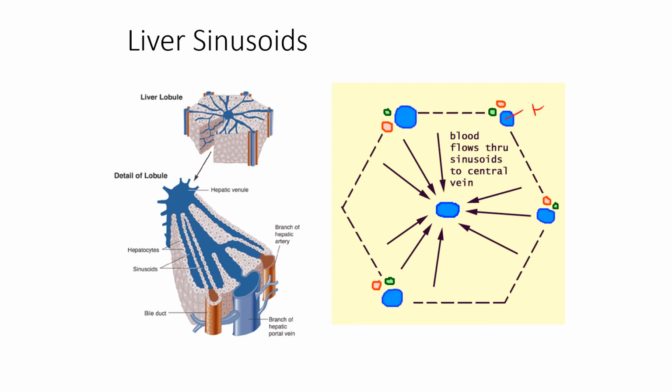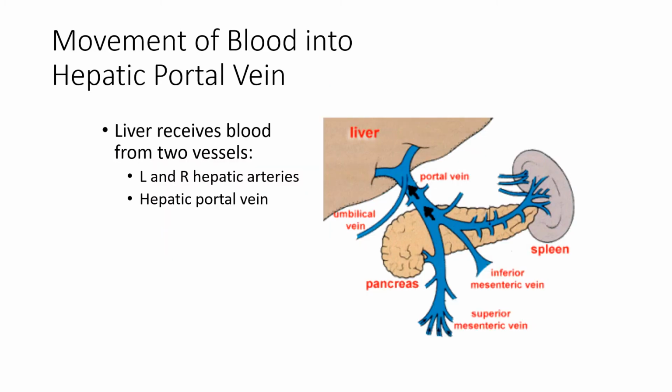So here's another view. Each one of these is a branch of a hepatic portal vein, okay? And that blood flows through vessels. Here's a vessel that takes us to this central vein right here in the middle. And those hepatocytes are on either side, and they help to take out and clean, remove whatever needs to be removed. Okay, so from that central vein, we're going to link back up with the hepatic vein. All right, so here we are with another image that shows us that blood is flowing from the superior mesenteric vein here up through the hepatic portal vein that goes into the liver.